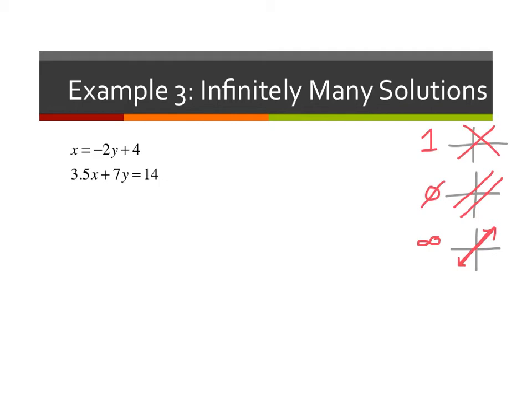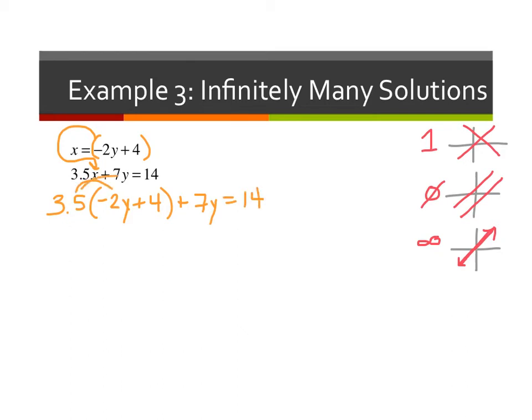So what we can't tell right now is that these 2 equations are actually exactly the same equation. And we know that only because I'm telling you right now, or we could know that if we were to solve this equation for x. Now, we're not going to do that. We're going to go ahead and just do the substitution. If x equals negative 2y plus 4, that's what we're going to replace x with. So 3.5, replacing the x with the expression negative 2y plus 4, plus 7y equals 14.